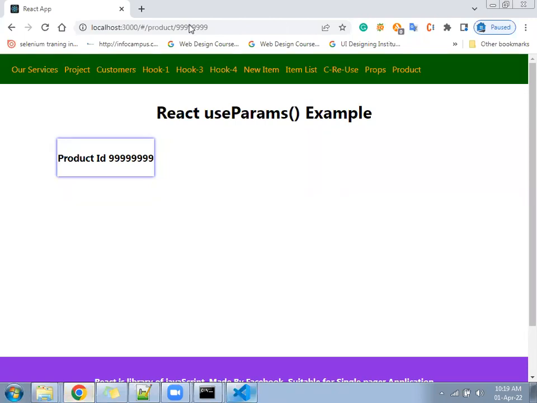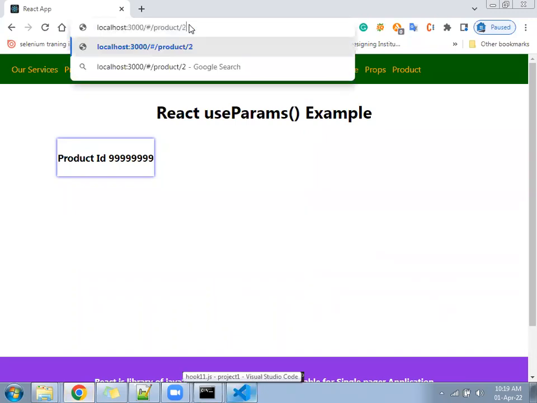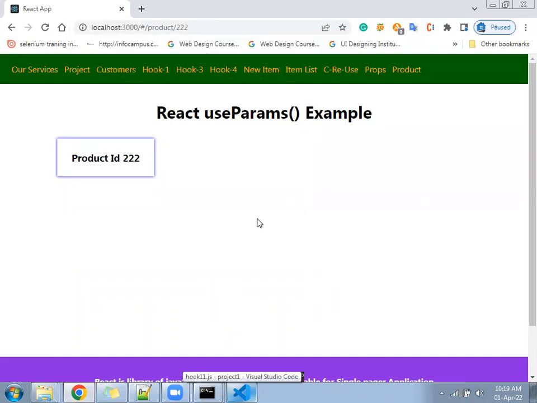So you can change the value also and check if that value is able to be captured.